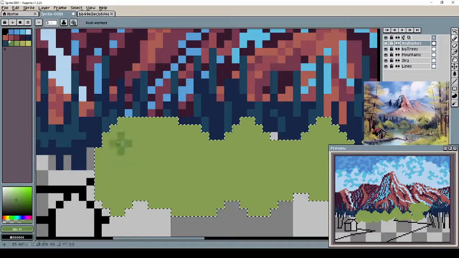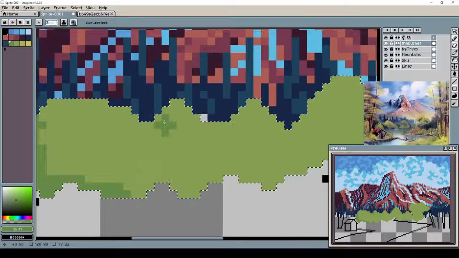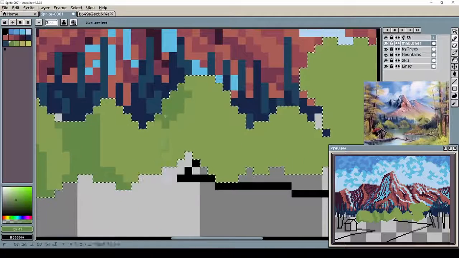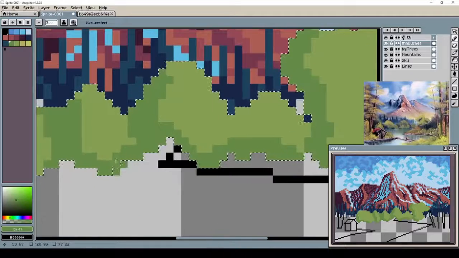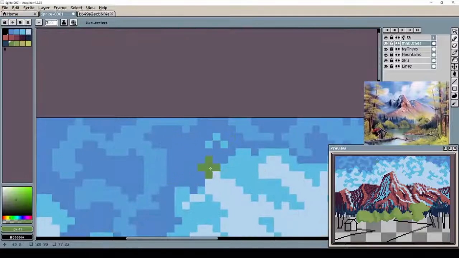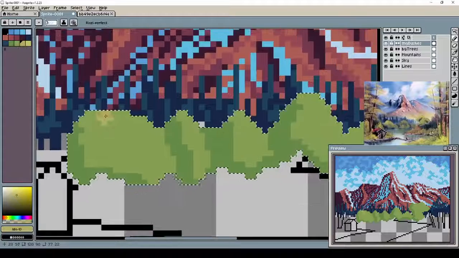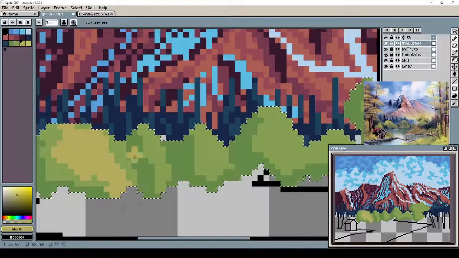Now I'm going to start giving some shape to these by adding some shadows to the sides of these trees that are going to be away from the sun. And add some more highlights onto the trees here.